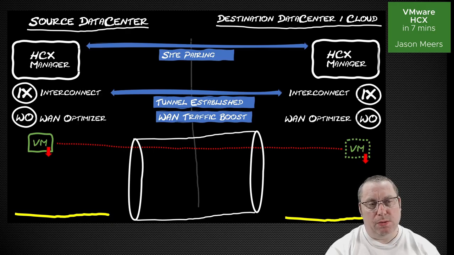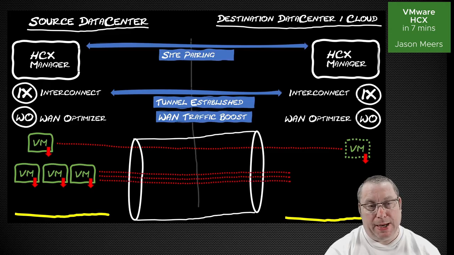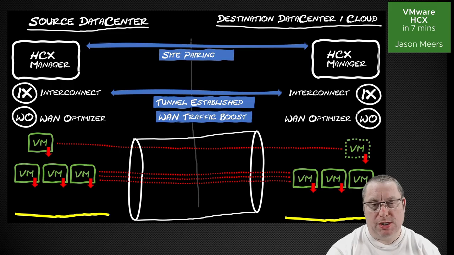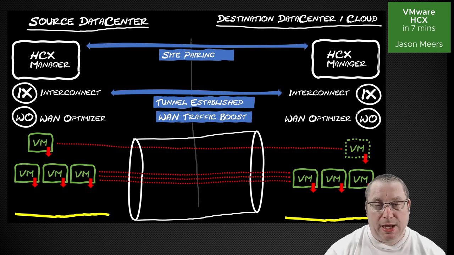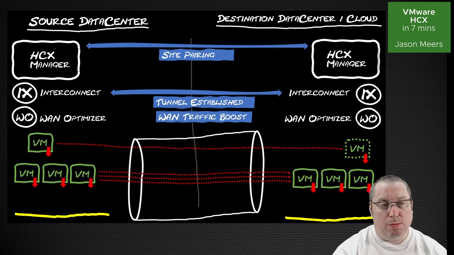Another option we could do is a bulk cold migration. Here I've got 3 virtual machines that are powered down. I'm going to migrate them in bulk, and when I finish, I have 3 virtual machines powered down at the other side. I'm only showing 3 on this slide, but it might be maybe even 100 virtual machines that we do as part of a bulk migration. It really depends on your connectivity and your bandwidth. So we've done a single cold migration and a bulk migration.